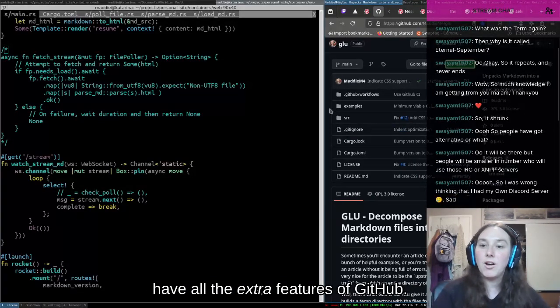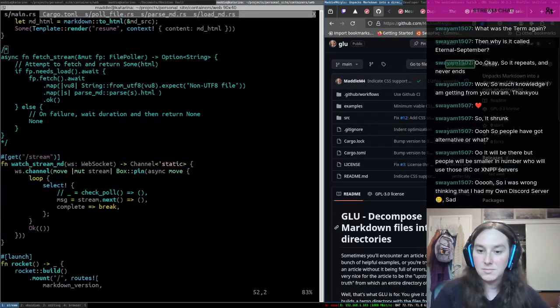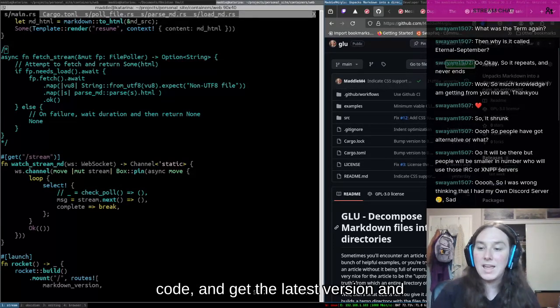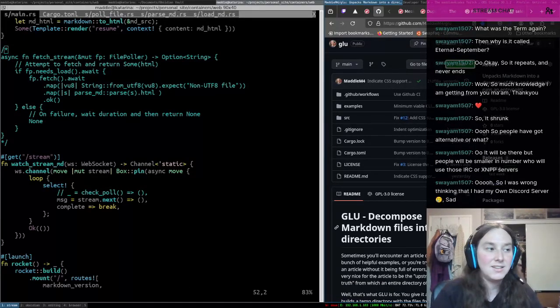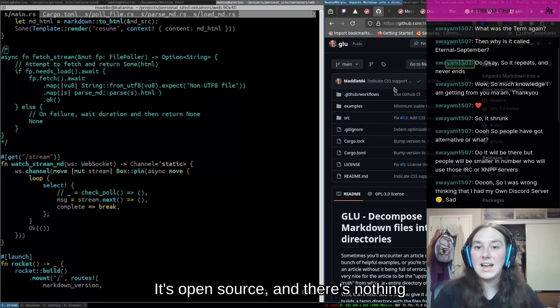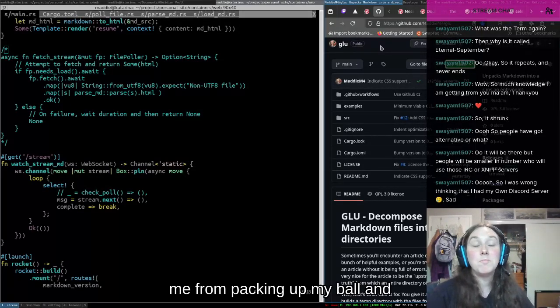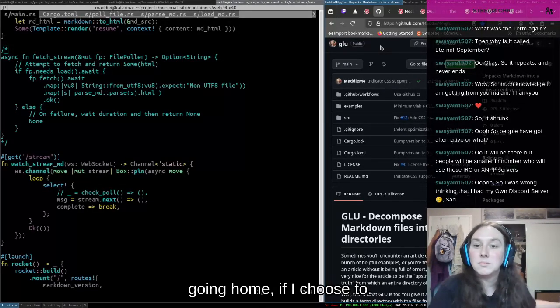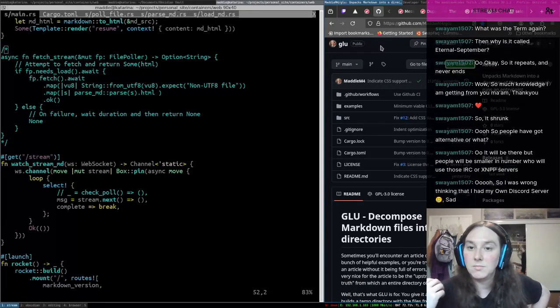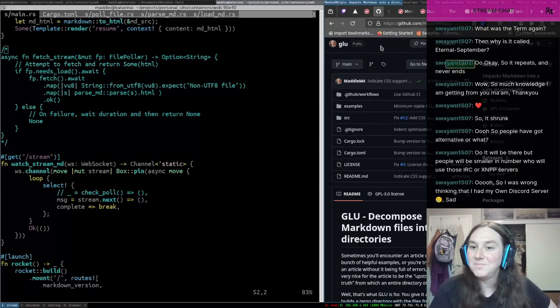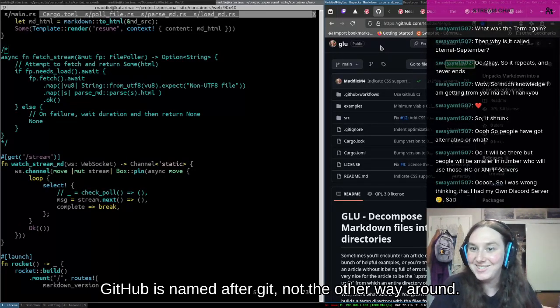I might not have all the extra features of GitHub, but the core, being able to store code and get the latest version and stuff like that, it's open source, and there's nothing github.com can do to prevent me from packing up my ball and going home if I choose to. Because they don't own the Git protocol. It predates GitHub. GitHub is named after Git, not the other way around.